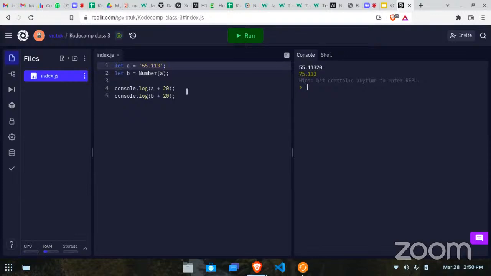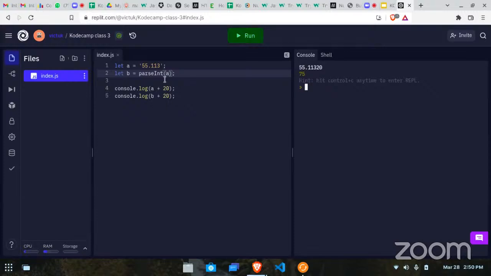So if we did something like this, if we said parseInt instead of parseFloat, it is going to convert 55.113 into a whole number. So 55.113 is the same thing as saying 55. If we run that, what do we get as our final answer?